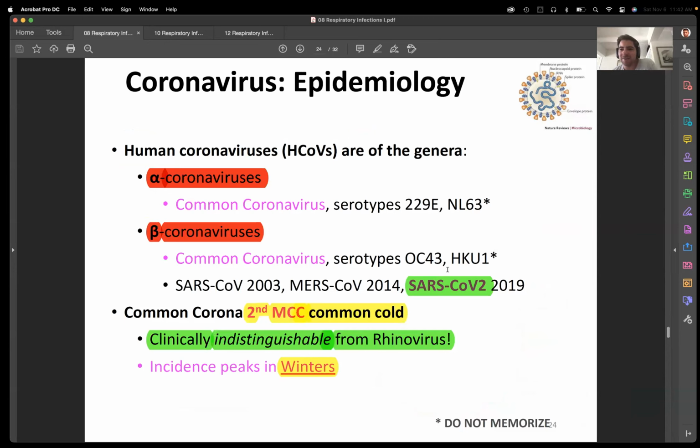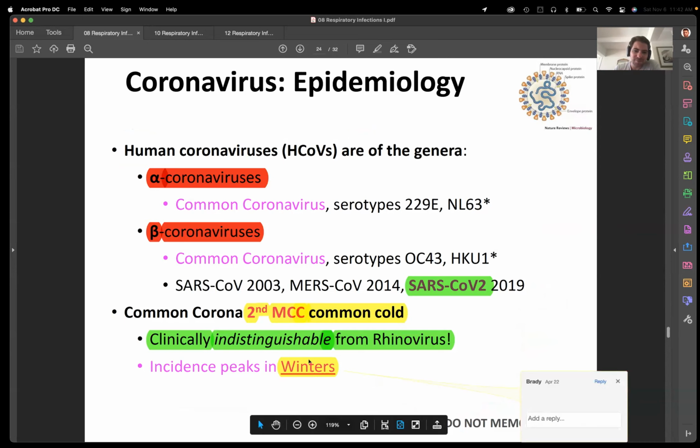Fair question, are any of the COVID questions on the exam still all experimental? Because they just started writing these questions. We joke about that, we don't know, but it's getting to the point where they probably have enough data on them. So I guess they're fair game. Now you can contrast this with rhinovirus because you see this in the wintertime. But other than that, it's pretty much indistinguishable from rhinovirus, right?